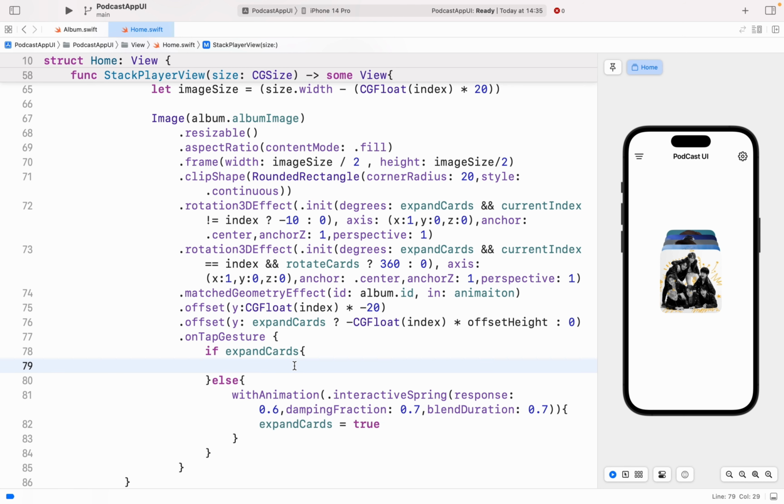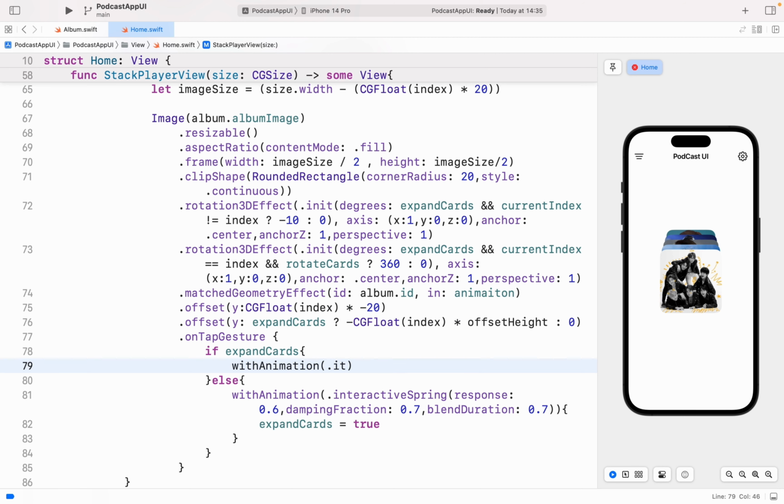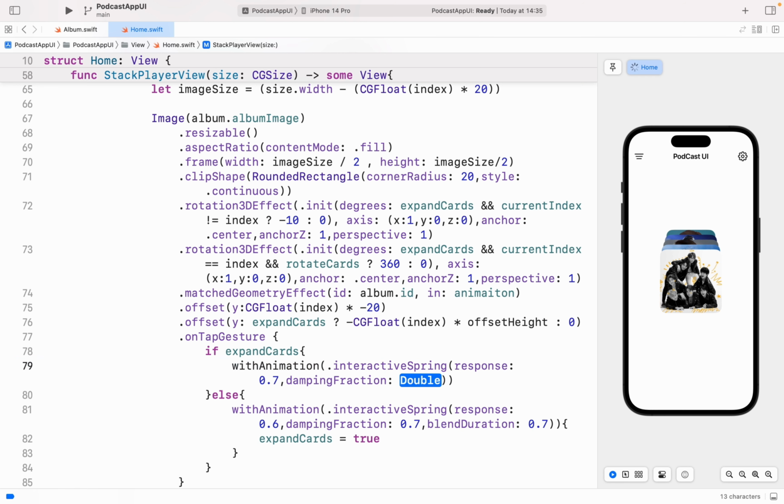Just a space. Okay. So in the if block, we had another withAnimation here, .interactiveSpring, and the response would be 0.7, and dampingFraction would be 0.8, and blendDuration would be 0.8 also.